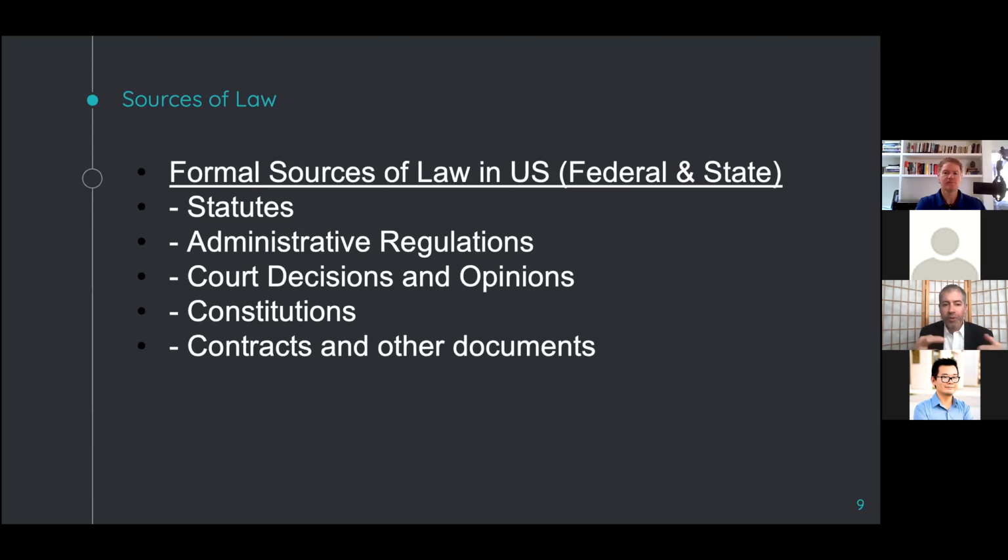And I bring these up because in modeling the law, which we'll talk about what that means, we're going to think about which of these do we have to represent in a computer form. All of them, none of them, some of them, right? So that's just the formal sources of law, meaning, again, these are things you can point at, bring up in a document and say, this is an explicit source of law.